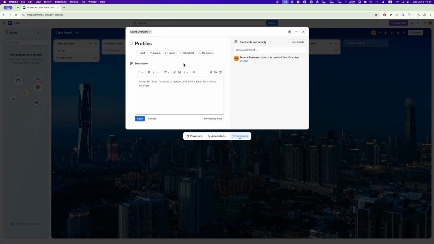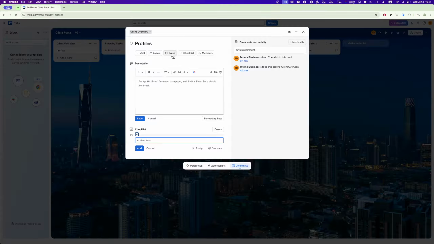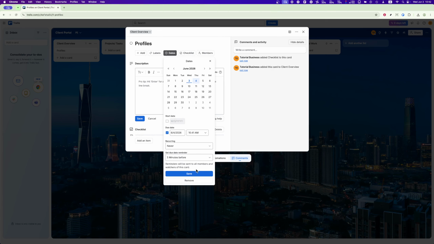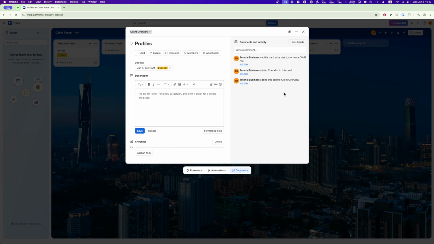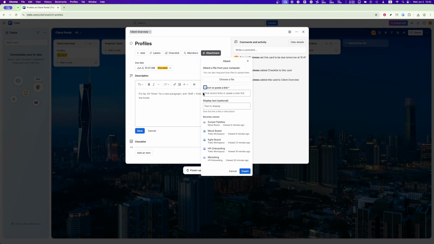Next, move on to the projects or tasks list here. Create one card for each task, deliverable, or milestone that needs to be tracked. Open each card and write a clear, concise description of the task. Break down the work into smaller checklist items to make progress tracking easier. Be sure to set due dates for each card to keep everything on schedule. If a task requires specific files or links, attach them directly to the corresponding card. To ensure accountability, assign team members to each card so everyone knows what they're responsible for.